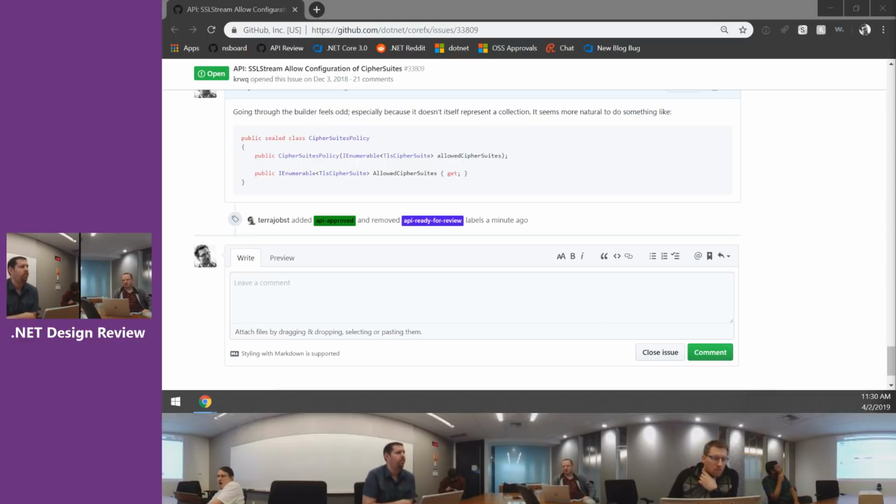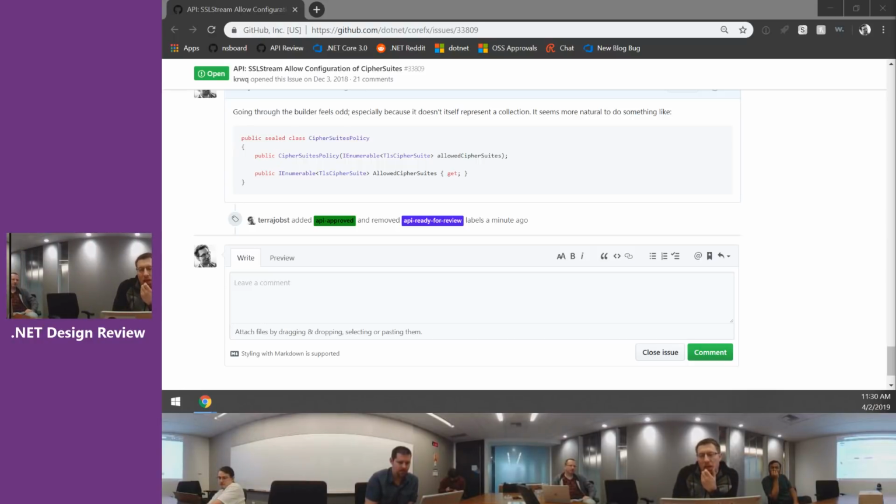Just that feels wrong to me. I understand what you're saying. Yeah, I agree with Stephen, because the problem with editor browsable is that if you are one of those people that have to use it, you basically have to fight the tooling, which seems like not helping.